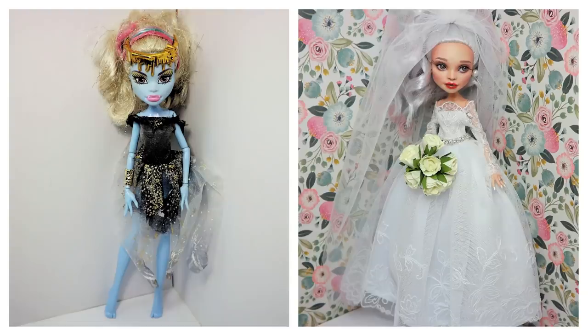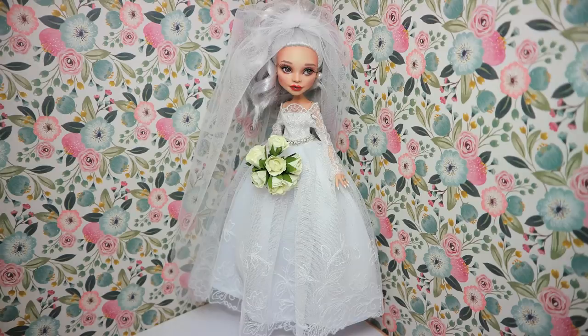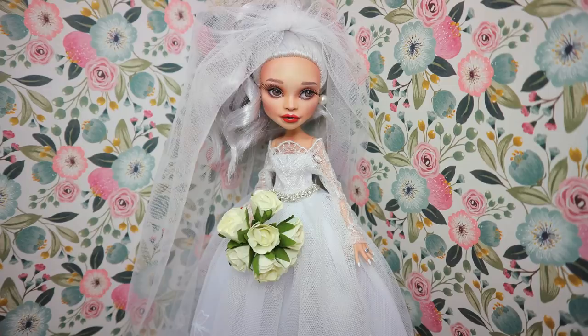And here is my super elegant and extremely classy Virgo bride. I think my mission has been very successfully accomplished. I could turn a less popular doll into a real beauty from a real wedding fashion magazine. And we also wanted to make a very traditional classy bride already for a very long time with my mom, so I'm very happy we have ended up with this idea for a Virgo doll.